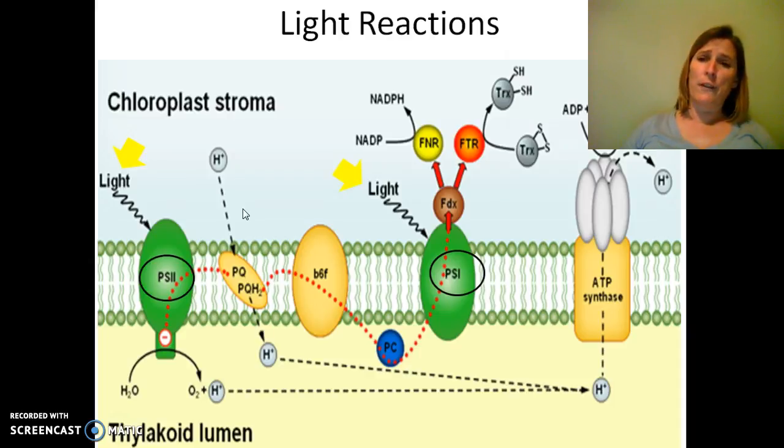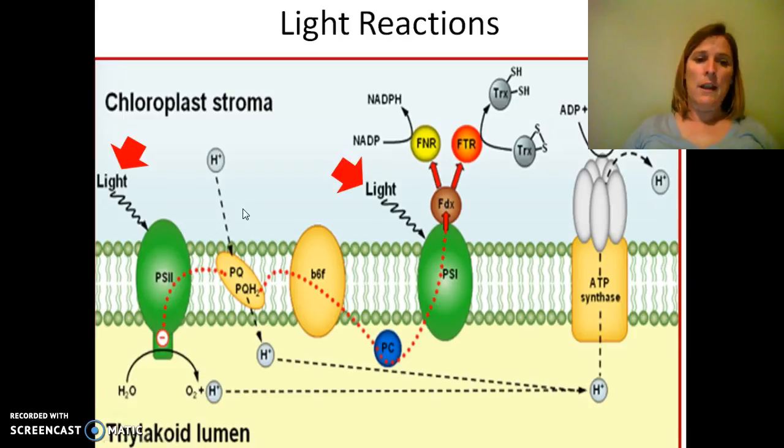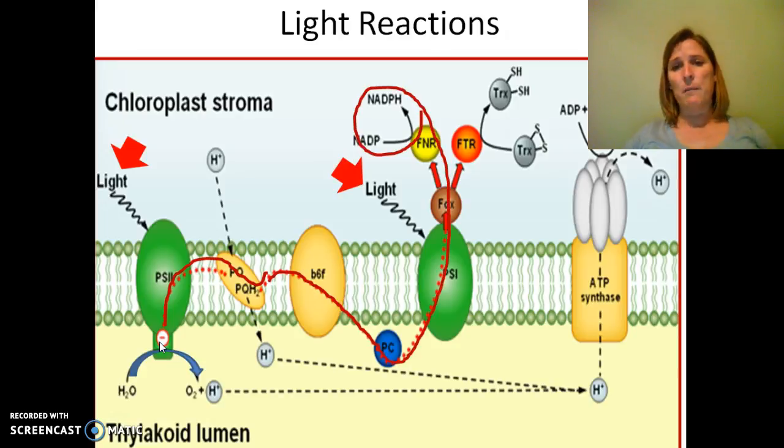Okay, so when chlorophyll is excited by light energy hitting it, it actually will use electrons. And where is it going to get those electrons? It's going to get them from the water molecules. That water molecule here is going to break down into oxygen and protons. And those electrons are going to be released and they're going to move through the electron transport chain. Now, it's going to move through a whole series of different proteins, and as it moves through the proteins, it's going to eventually make its way out of the membrane and end up in the NADPH.